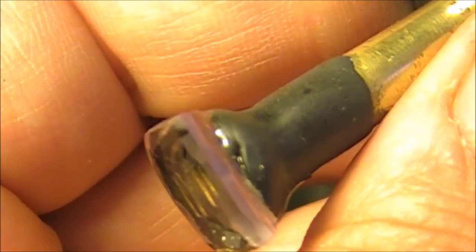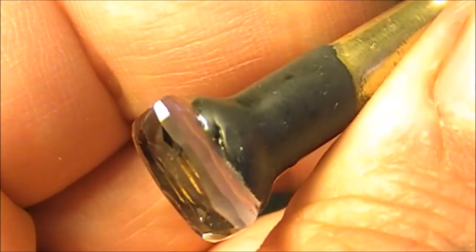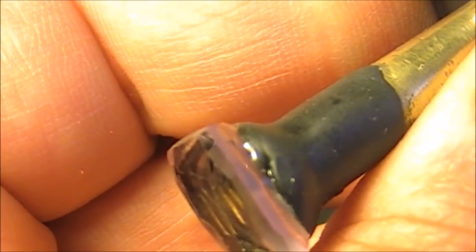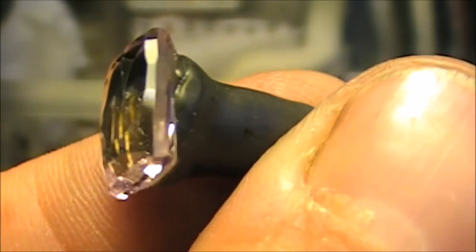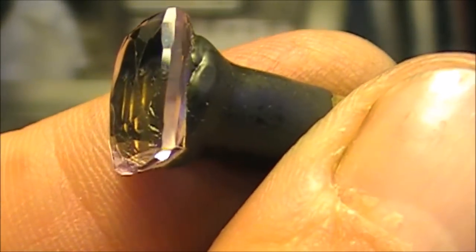So if it goes so fast, I'm just going to change completely the cut of this gemstone, because I don't like it at all. So let's go for the next ones. Okay, it literally took me 7 minutes to polish them all. You can see the facets next to the girdle.